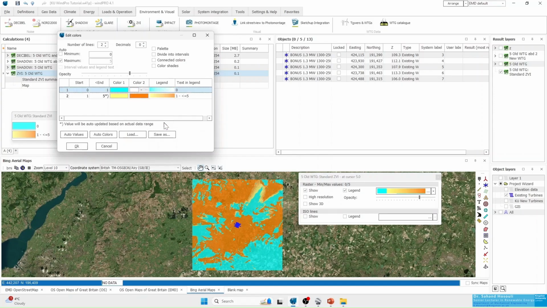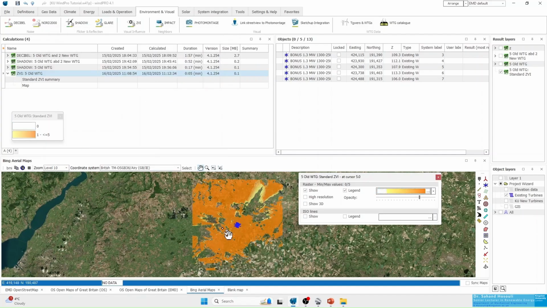If I turn both of these colors to white and click OK, all the areas that used to be blue, where no wind turbine was visible, now turn transparent. It means that in these areas I'm not going to be able to see any wind turbine. So basically I'm just modifying the legend.